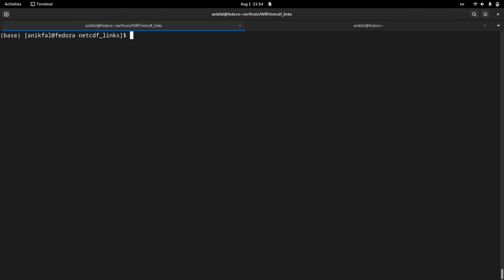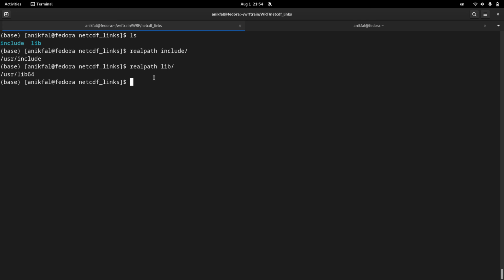So we have two directories here, include and lib, that are linked to /usr/include and /usr/lib64 respectively.